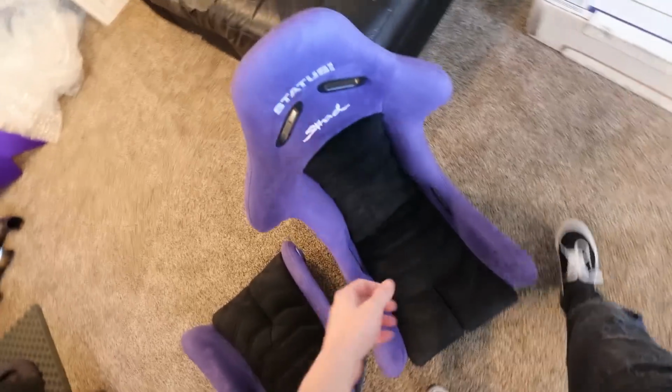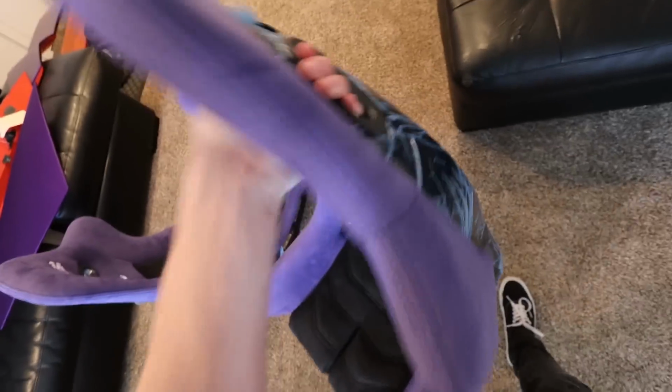Round 2, baby. Okay, I'm sorry. I know I'm annoying. Massive shout out to my boys over at Status Racing. These seats turned out so good. Purple and black Alcantara racing bucket seats. They are ultra lightweight. And check this out. We got Oscar there on the side bolster as well.